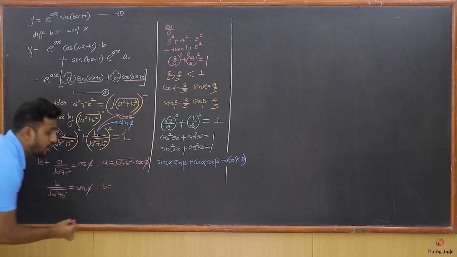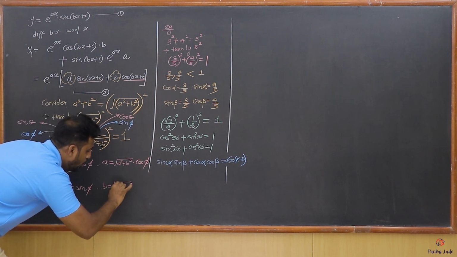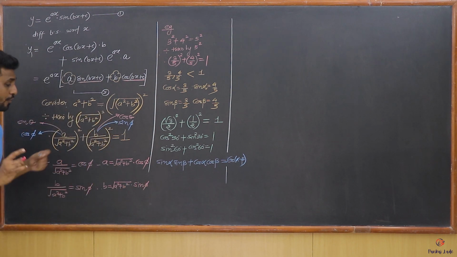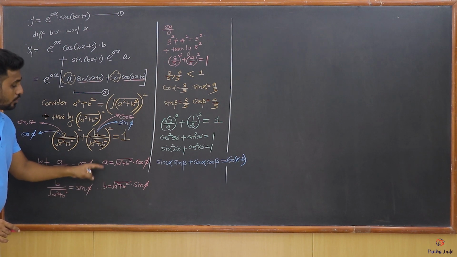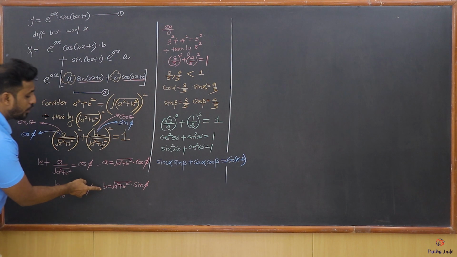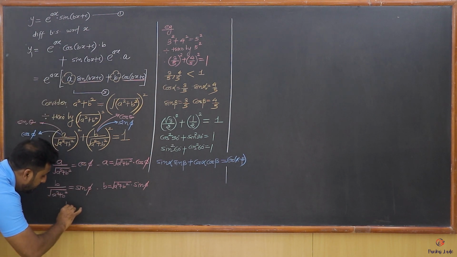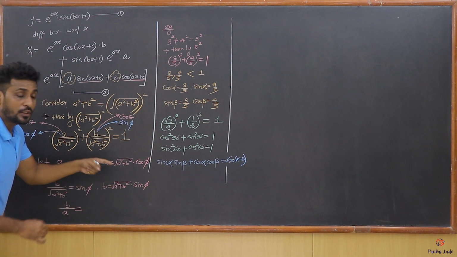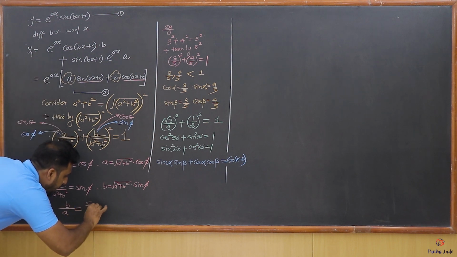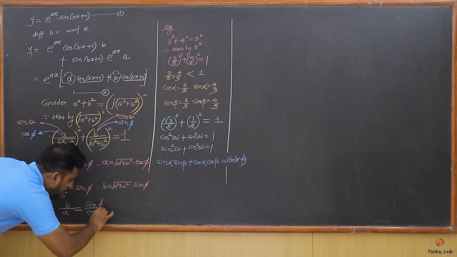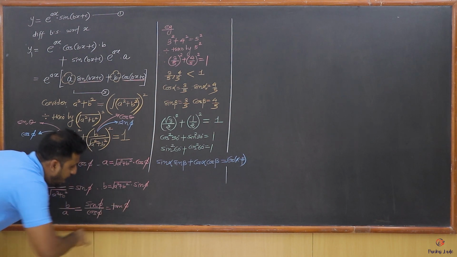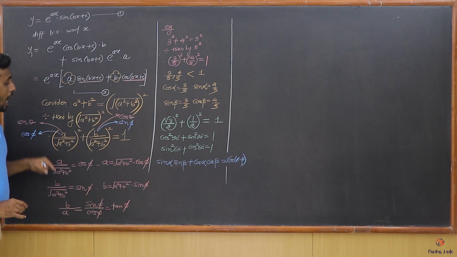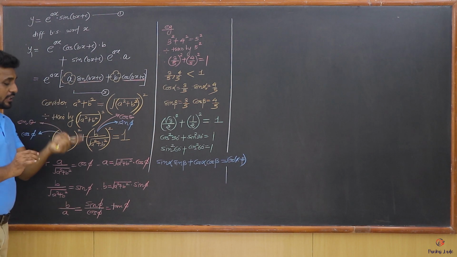So from here, what does b become equal to? It is going to be root of a square plus b square into sine phi. Further students, let's divide these two terms. If I divide them, I'm going to get b upon a. So b upon a becomes equal to, the root of a square plus b square cancels, you get sine phi upon cos phi, which is tan phi. So from here I can say phi is going to be tan inverse of b upon a. Now I can go back to y1, isn't it? So let's go back to y1.